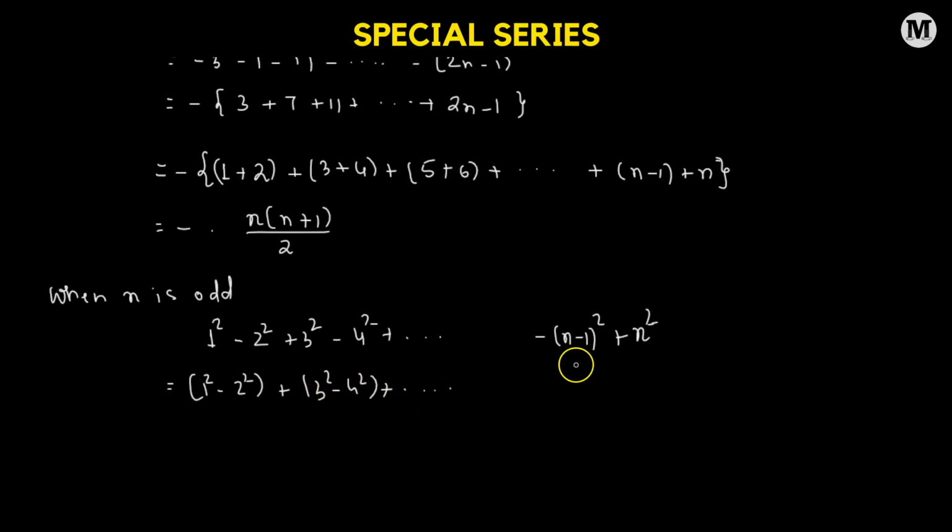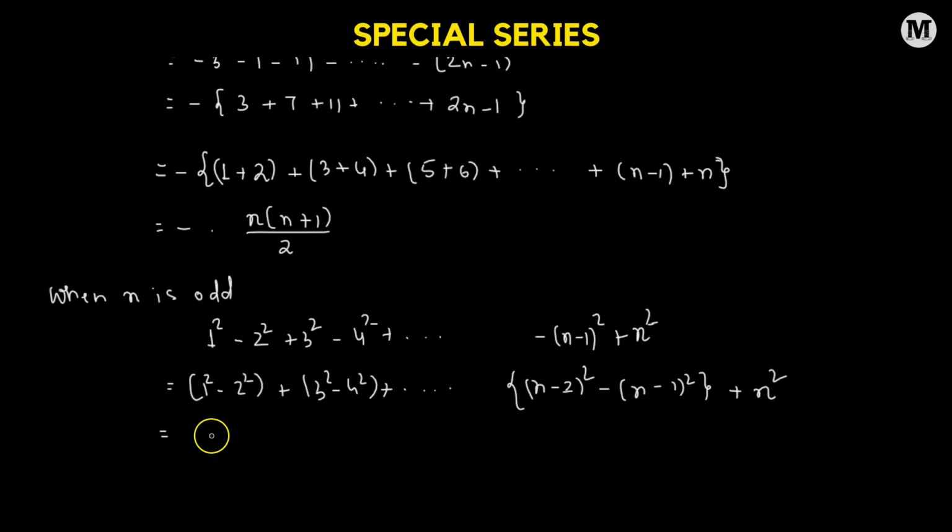Now what we'll do, we'll also take the pair that is previous to that of n minus 1 squared. So that will be n minus 2 squared, which is going to form a pair with n minus 1 whole squared. That means the second last pair, and we will be left with the last term, n squared. Since there are an odd number of terms here, one of the terms is not going to form any pair, and that is going to be the last term, which is n squared. Everything else remains the same.